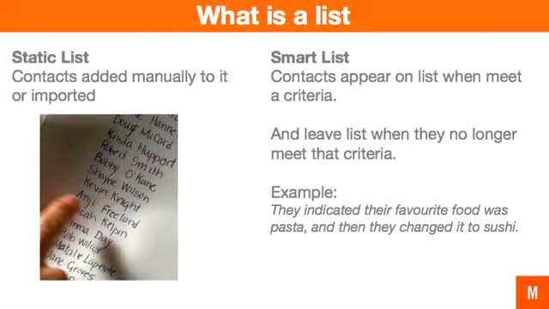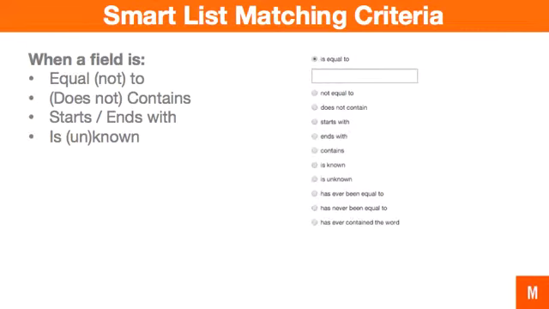Once you have a list, you can use marketing automation, you can send emails, you can do reporting and so on. So that's the point of a list. Obviously, because you're using it for reporting, you're using it to send out emailers, and you're probably doing that every single day, the list of lists can get absolutely huge, so don't forget to use a naming convention. And in HubSpot in particular, there is foldering available, so you can create different folders and put your lists in different folders so it's easier to find those lists.